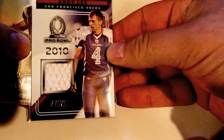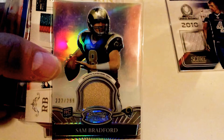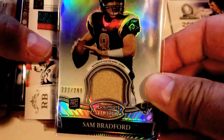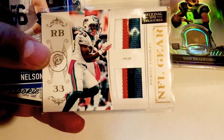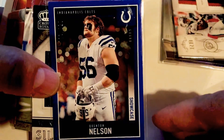So we'll get into what Joe sent me. As you guys know, I'm a huge Niners fan — so that Andy Lee Score relic Pro Bowl. Most of these cards are kind of scattered, no real uniformity. I love the way they look; they're short prints. Sam Bradford rookie /299 short print — I'm not even a fan of the team or player, but I love relics where you can see part of the number or nameplate. And this is a Daniel Thomas rookie — not a Fins fan, but it's a gorgeous card.